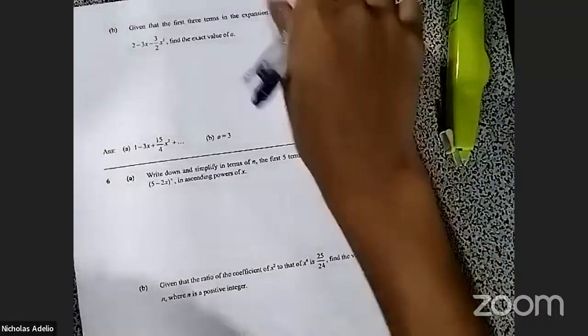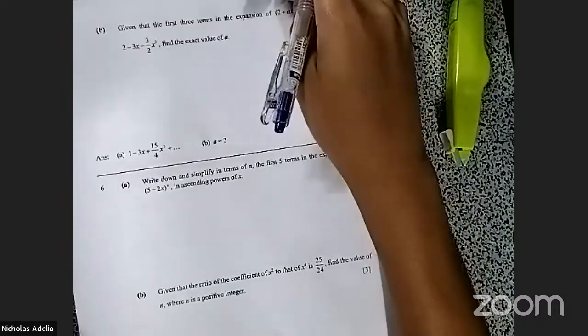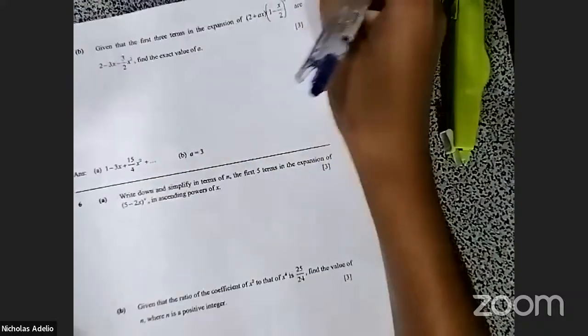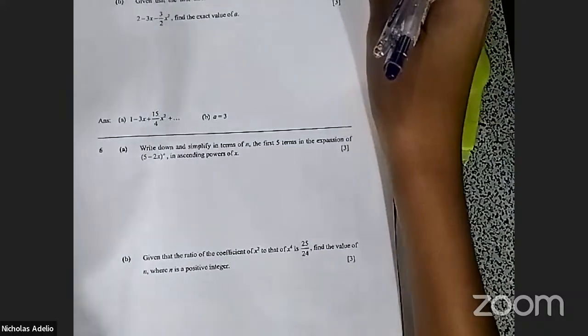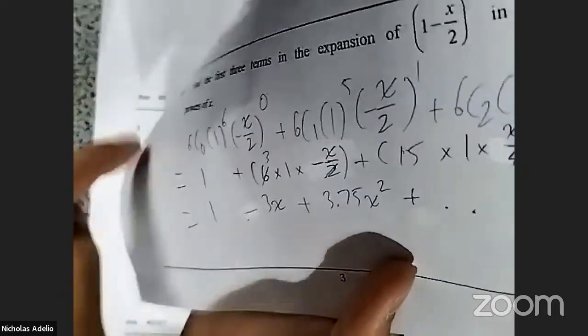Part B. Now, given the first 3 terms in the expansion of 2 plus ax. Since it's part B, I have a feeling it should be slightly related to the first part. In fact, this is slightly easier than that. The point stays the same. You've got to make some choices. Can I just write this part in a bracket? You should replace the binomial with this one, right?